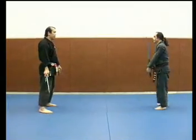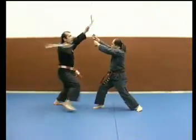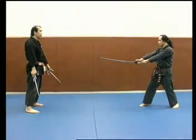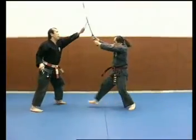Conventional sai attack versus a katana. Be careful, always work in slow motion for your partner's safety and your own.